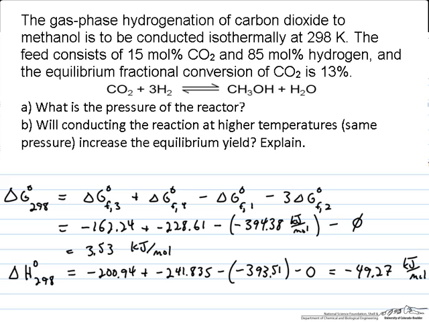Since it is exothermic, we can actually go ahead and answer part B. Part B asks, will conducting the reaction at higher temperatures but fixed pressure increase the equilibrium yield? And the answer is no. As you increase the temperature, because heat was a product of an exothermic reaction, raising the temperature will lower the equilibrium yield in this reaction. So you'll form fewer products. It's a hallmark of an exothermic reaction.